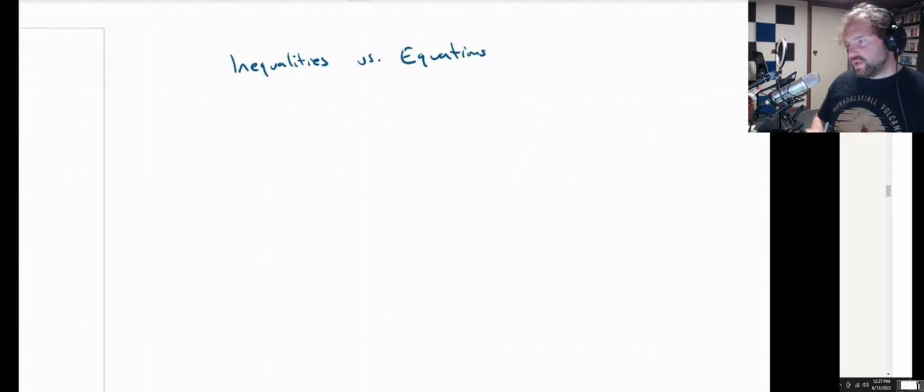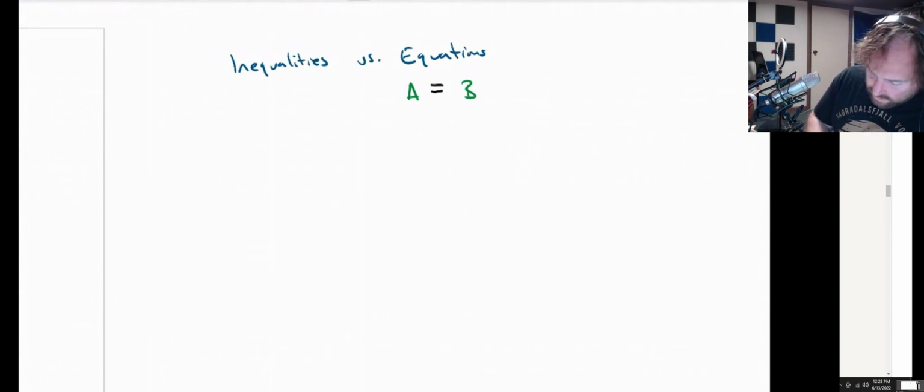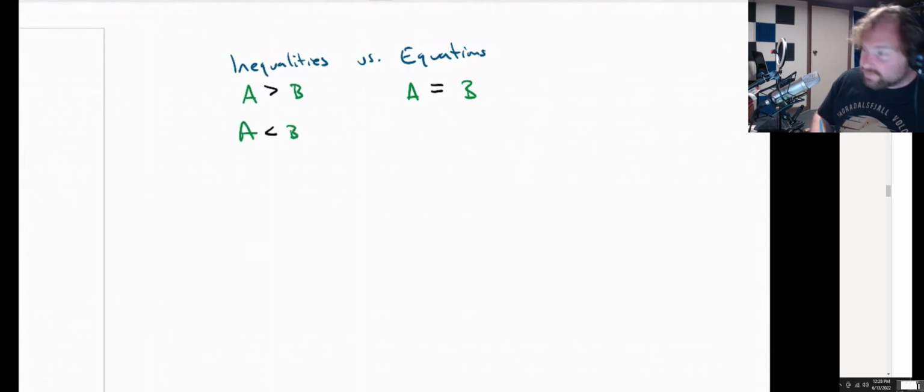An equation is anything that compares two quantities, like A and B, with an equal sign, saying that they are the same as each other. But, maybe even metaphysically, there are three states that A and B can be in. A can be less than B, A could be equal to B, or A could be greater than B. We could have it be the case that A is greater than B, or that A is less than B.